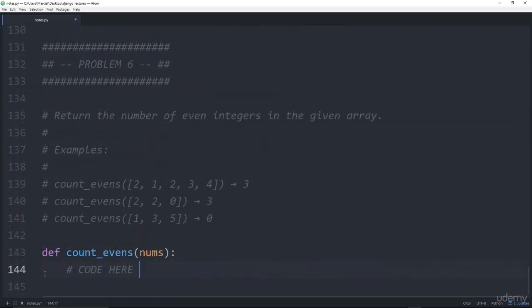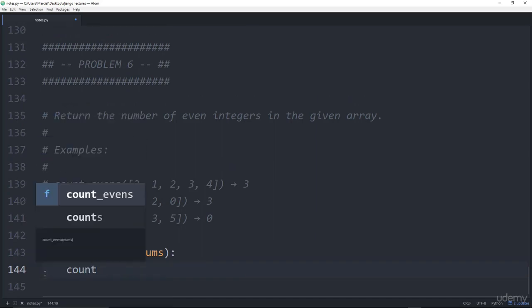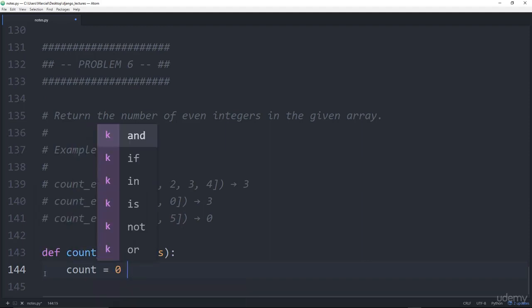All right, now on to problem 6, the last problem. For this problem, we wanted to return the number of even integers in the given array. So this one's actually quite simple. So let's start off by making a variable called count, and we'll set it equal to 0.